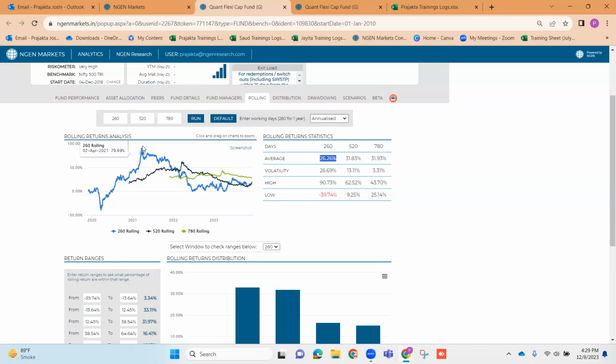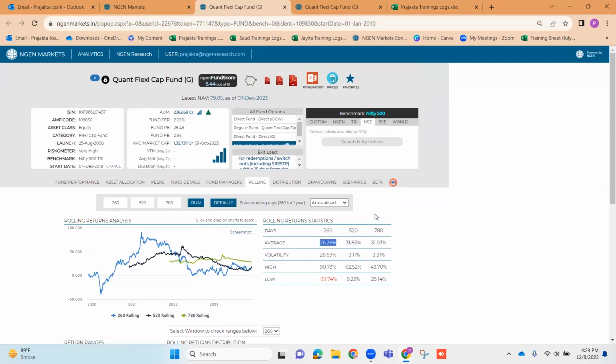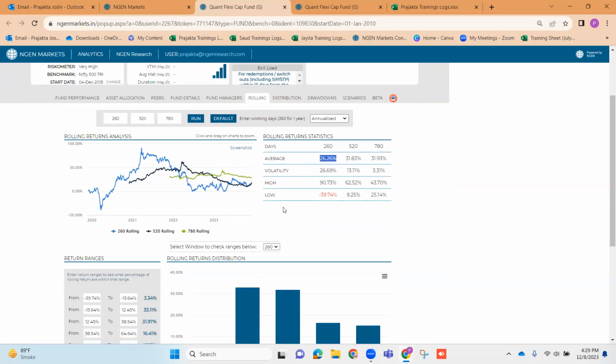You can typically see this for even 520 and 780 by simply either hovering on these particular line charts or reading it from this data type that is tabulated here. The significance of this is it tells you how consistent the return of this particular fund is, right? You can even check this on a list of funds, but typically as the holding period increases, you can make out that the lowest that this fund has ever reported goes on reducing, right?